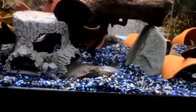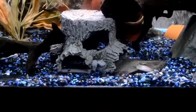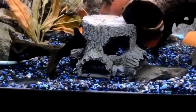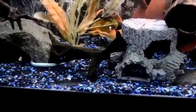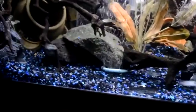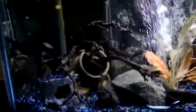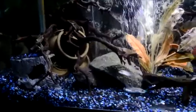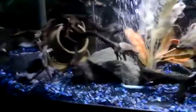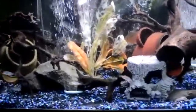When I say big head, I don't mean golf ball size, like some of the flower horns and ridiculous Midas. I'm really not into the flower horn and golf ball heads. I do like strong nuchal humps that you see on some of these Haitiensis and Dovii and Umbies. Of course, it complements a lot of these fish, even the Midas. I just don't want some big freaking globe on top of their head. I want something nice and strong. So hopefully here by the end of summer, these guys will be 3 inches, pairing out. Definitely interested in seeing how they turn out.